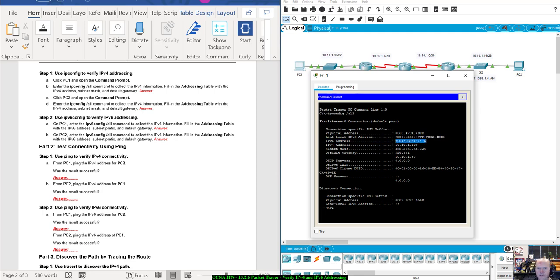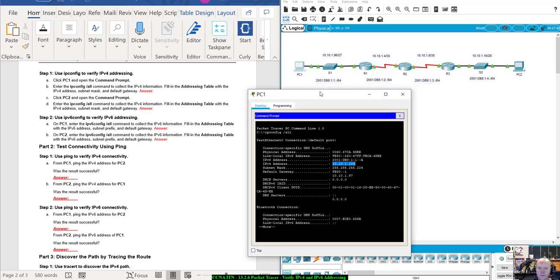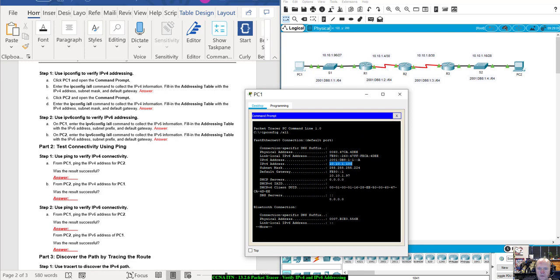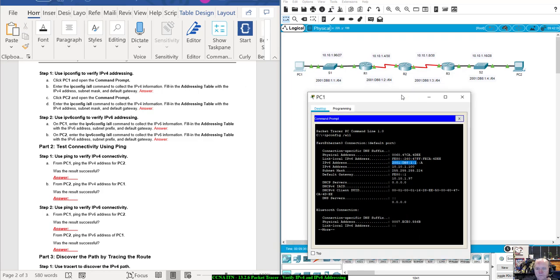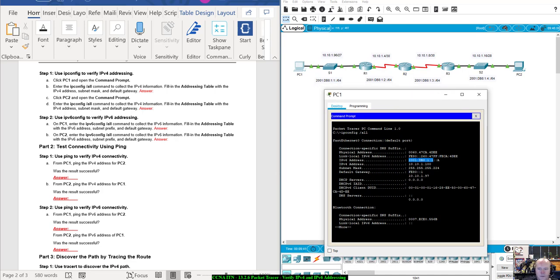Notice IP version 6, IP version 4. Looking at the first quartets on this IP version 6 address, notice they are the same, and it's starting with the A address. That looks okay so far.